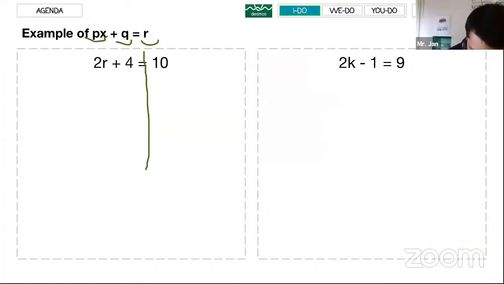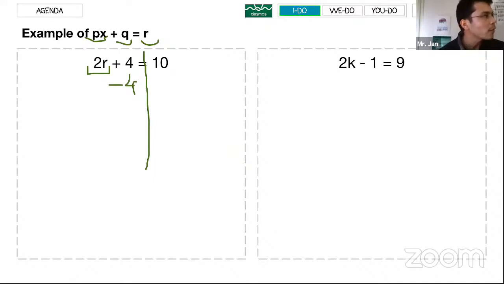It's a 2r, right? So when you find the variable term, you're not going to touch it. It has to stay as it is. But see what number you have next to the variable term. There is a positive 4, so you need to write down that 4. Because if it's a plus 4, you always need to do the opposite of plus 4. So you need to subtract 4.